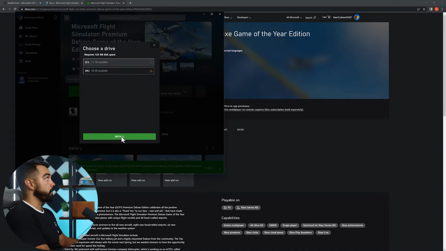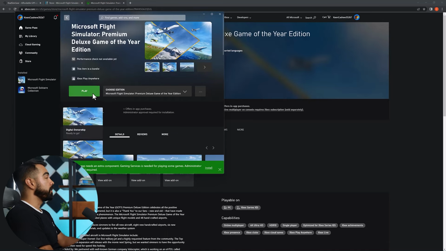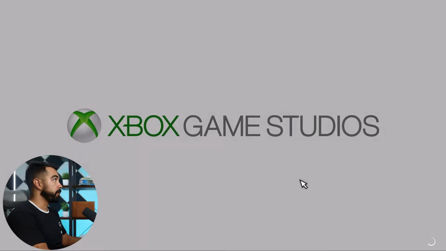Install, and I recommend installing it on an M.2 SSD if you have one. That way it loads up and performs really fast. And then now it's going to just download the installer. Now we'll click on play. Now it's going to load up and go through a couple different screens.